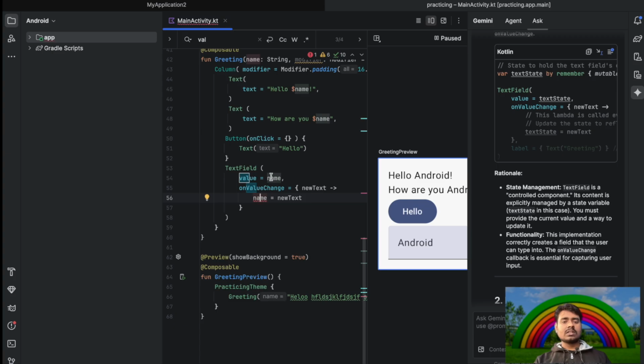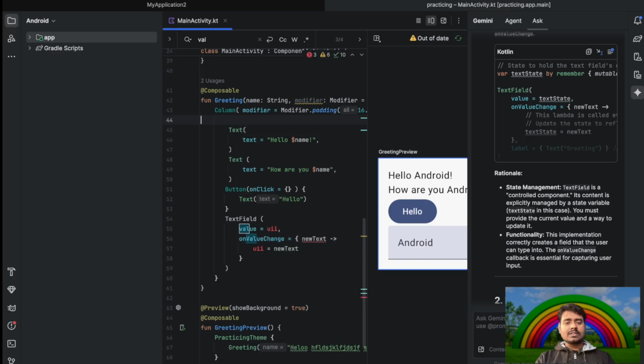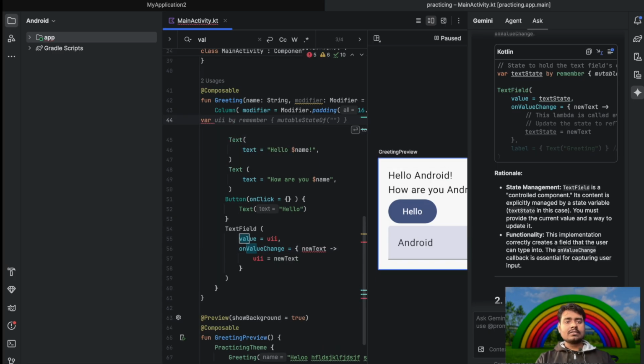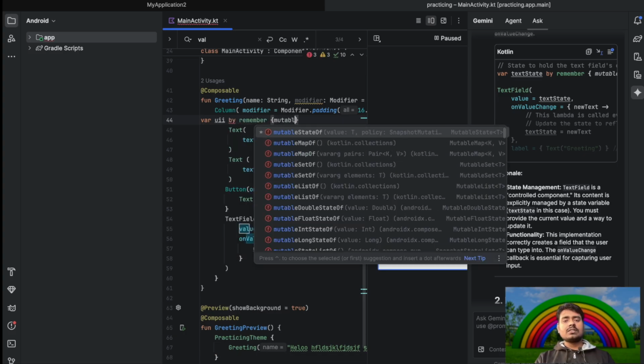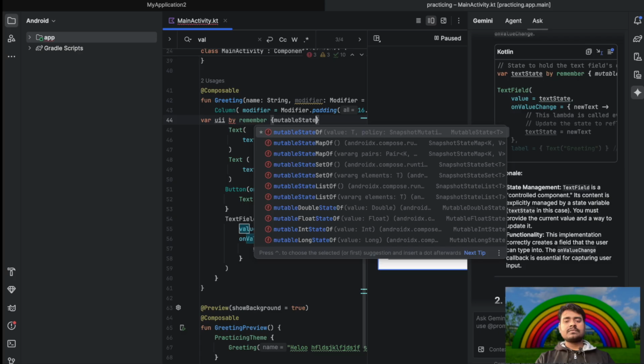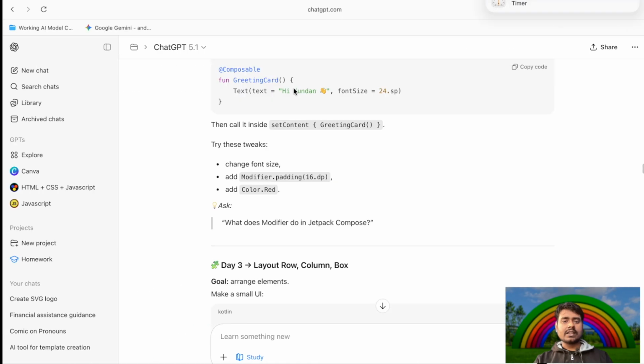I'm going to change something else. In order to solve this issue, I need to write another code like var, and whatever the name is, by remember mutableStateOf, and then I have to write the value. Let's see how we wrote that.